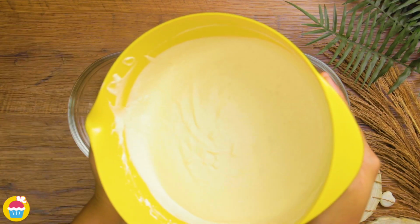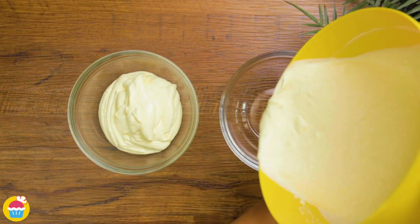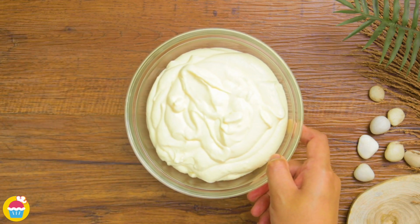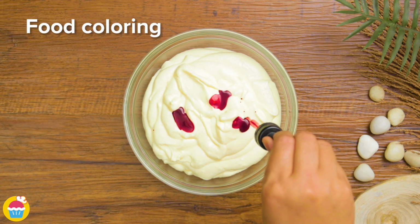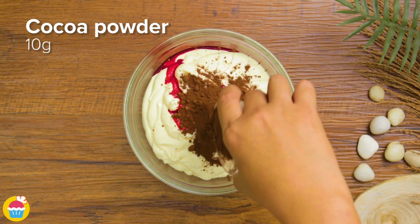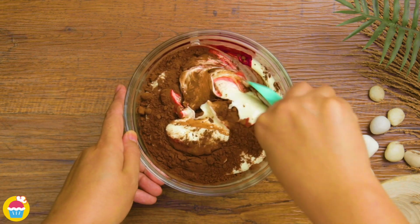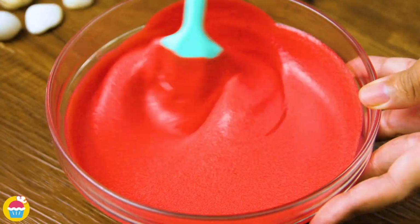We're going to pour that into 2 separate bowls. And in one of the bowls, we're going to add a generous helping of red food colouring and 10 grams of cocoa powder. Stir that so it's all completely blended. It should look something like this when you've finished.